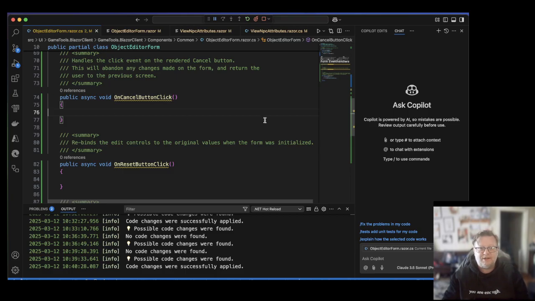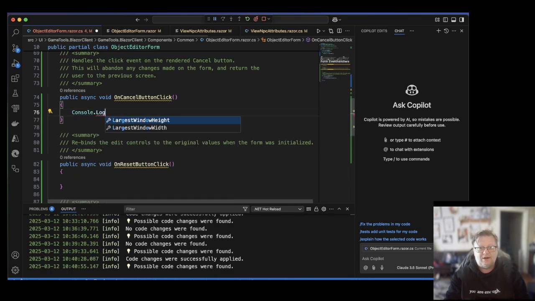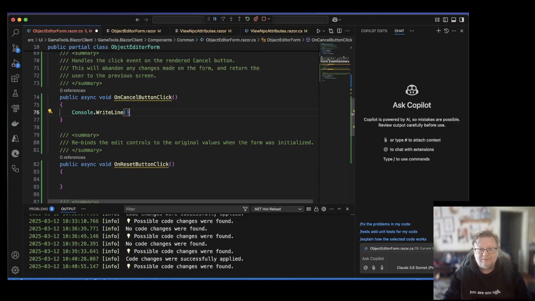So let's just say console.log, not largest window height, dot write line, edit form cancel was clicked.